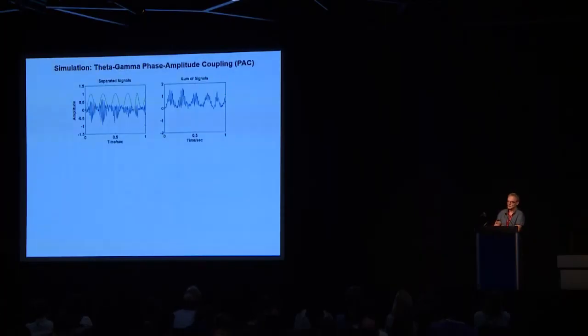Now, let me come to phase amplitude coupling. So this is a simulation, a typical simulation, of theta gamma coupling. We have a slow wave, theta, and when the phase of the slow wave, when the theta has a maximum somewhere, then we have high gamma power. This is a classical case of phase amplitude coupling. We can have them separately as two signals, but we can also add them up, have a univariate signal, and then it would look like the picture on the right.